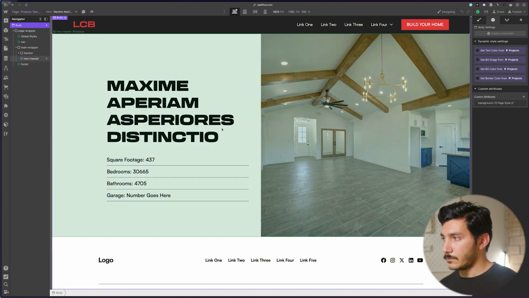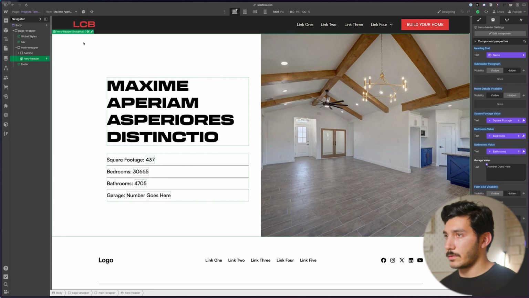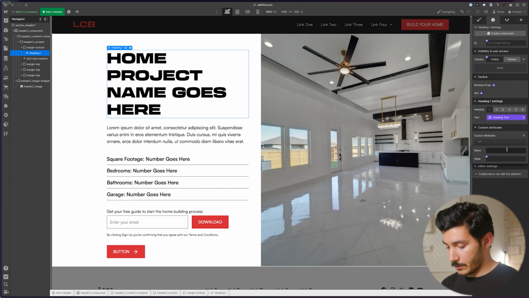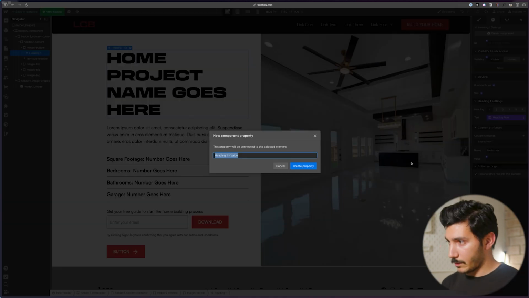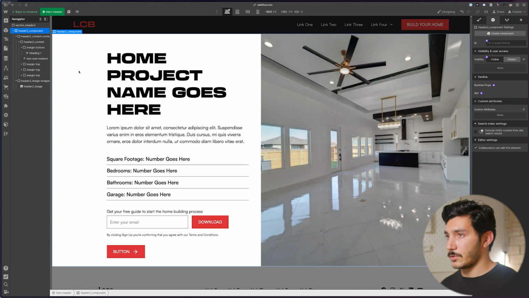So now we have the two. Simple. All right. So let's make some adjustments. I'm actually going to edit my original component, and you can do this either before or after you edit, no big deal. And I'm actually going to add a custom attribute. So I'm going to do font style, and then let's see here, create a new property. So I'm going to say font style. Cool. Now I can access that. What else do we need to change here? I think that might be our only style that we're going to touch here.